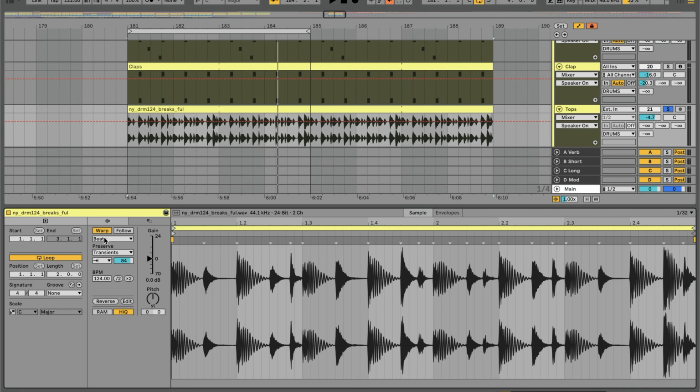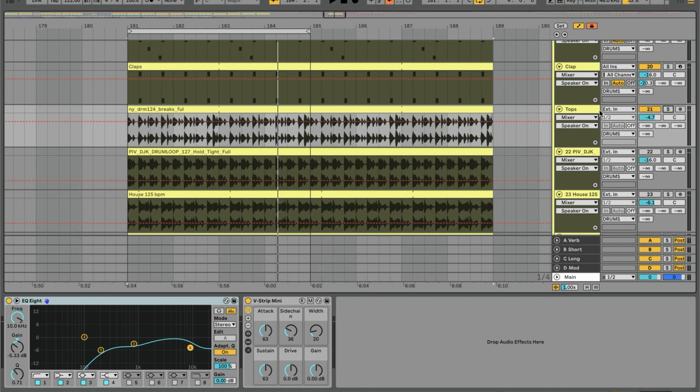Something that I'll do often is set it to beats and then transients, with this little arrow pointing to the right, and if you dial this back from 100, it's going to reduce the sustain, kind of doing something similar to a transient shaper. It's going to tighten up the sound a lot. What I like to do with the tops is tighten them up so they're not ringing out as much, so they blend in a little more with our core loops. That's kind of the idea.